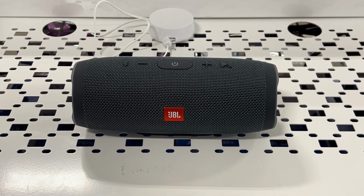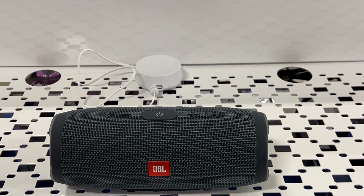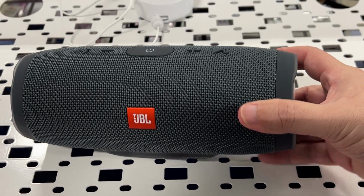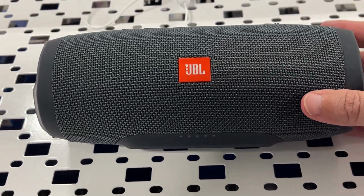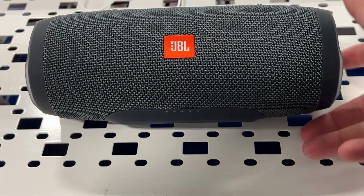Okay, we're taking a look here at a JBL portable speaker. This is a JBL Charge Essential is the name of this particular model. Take a look at that. It's got almost like a fabric feel. It's got the red JBL branding there of a metal logo. Right here are some of your indicator lights, probably to tell you how much battery life you have left in this thing.